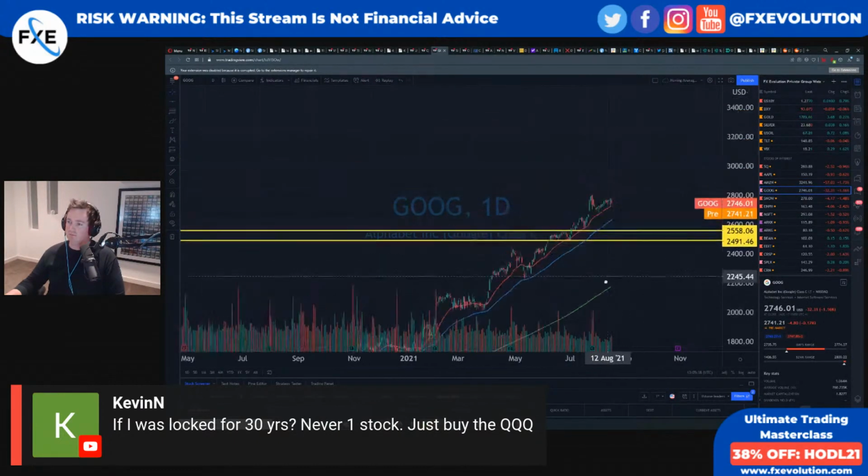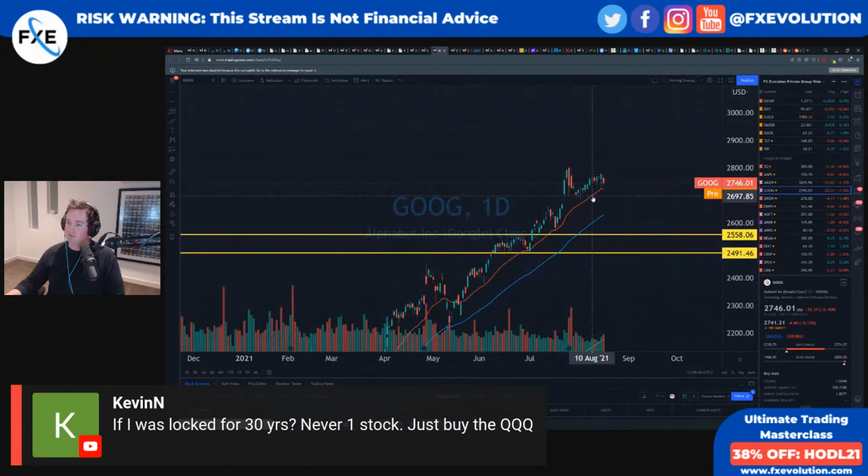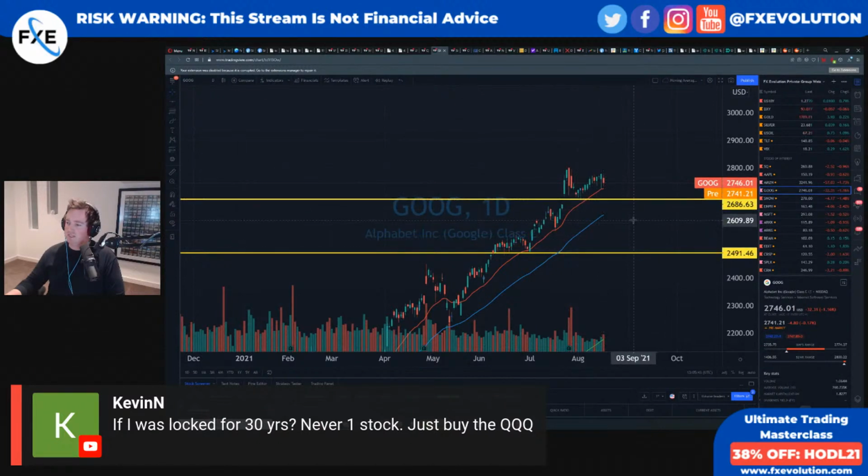Move over to Google. Google continues to show a little bit of strength here. Full weakness won't be seen until it gets through 26.88. The daily 20 continues to be a little bit of a buy zone. The daily 20 has to be broken for the weakness to come back in and go to the 50, just like it did before.